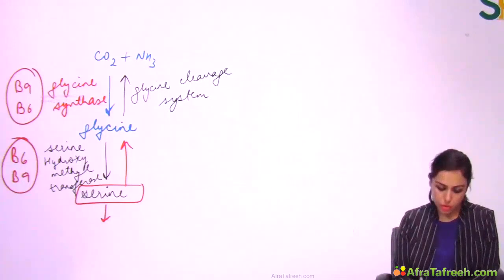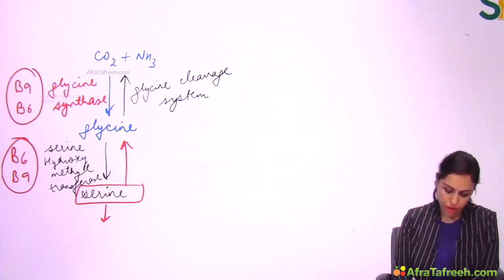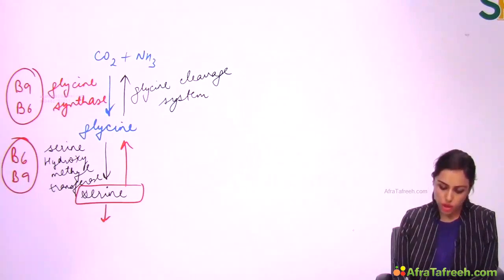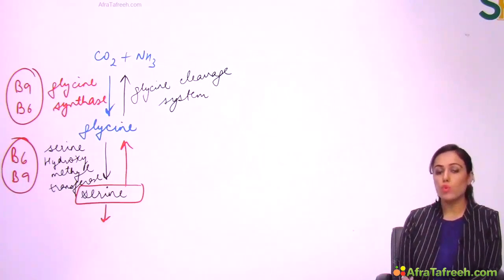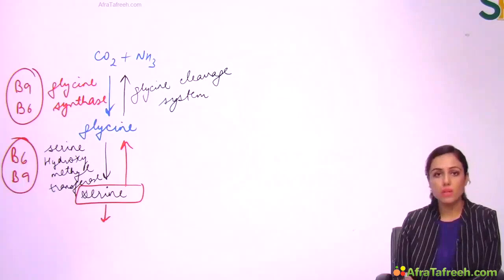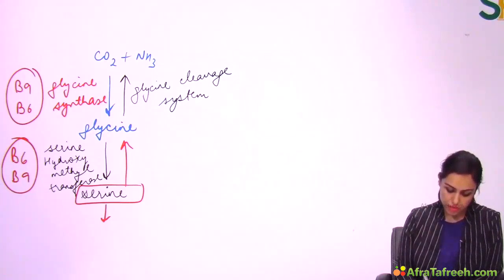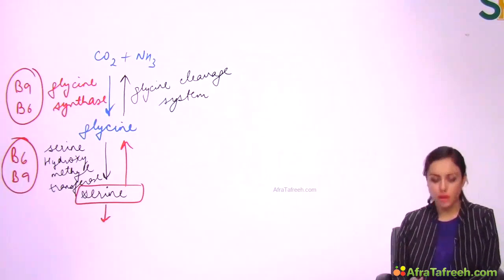Now glycine can also be converted to glyoxylate. Glyoxylate has two fates in the body. One is formation of formate, and this formate can enter the one carbon pool of the body. On the other hand, glyoxylate will be converted to oxalate, which will be excreted in urine. And also glyoxylate can be converted back to glycine, and this is done by an enzyme. Glycine transaminase enzyme is required here, right?